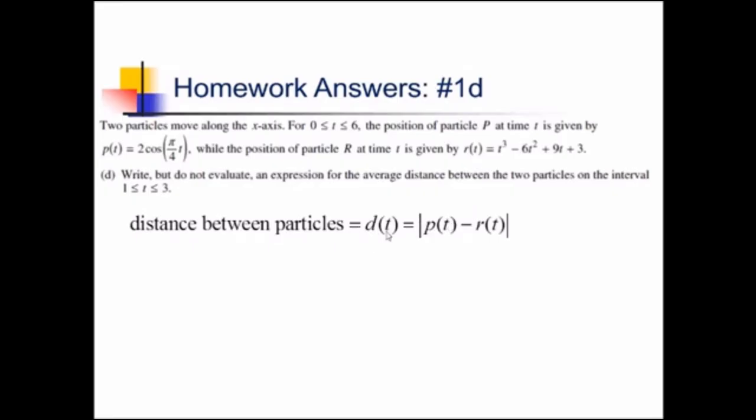All right, so now that I've defined this d function, I need to take its average. For that, I'm going to do 1 over the interval length, which is 1 over 3 minus 1, times the integral from 1 to 3 of my distance function, d of t dt. You could have actually just plugged this whole absolute value expression in there as well, but I just wanted to make it really clear what the significance of this thing is. So there we go. They said we didn't have to evaluate it. We're done with this one.